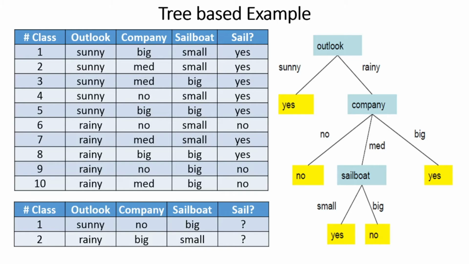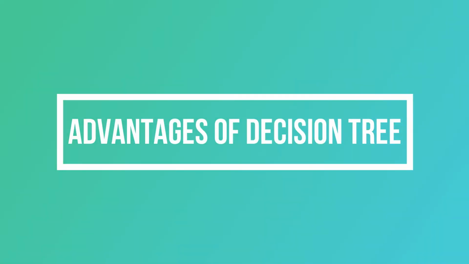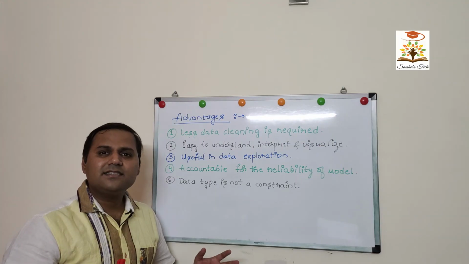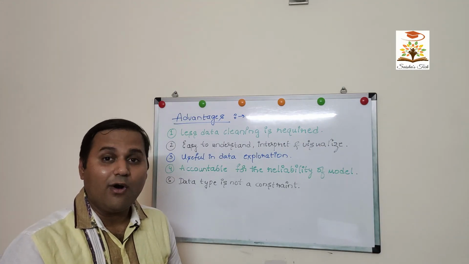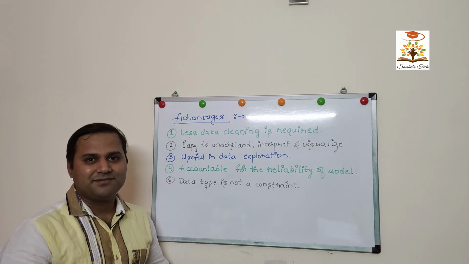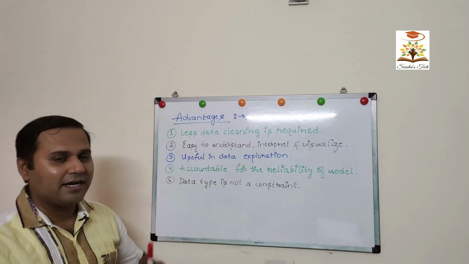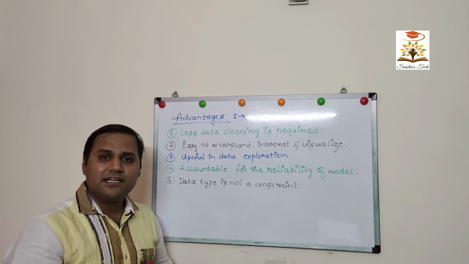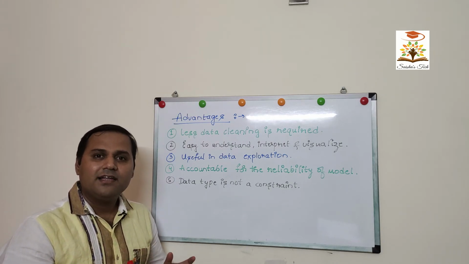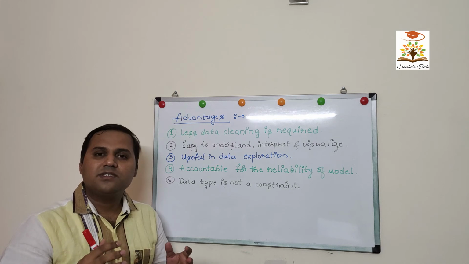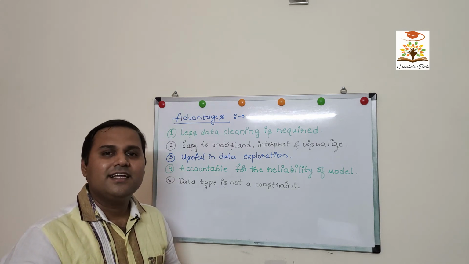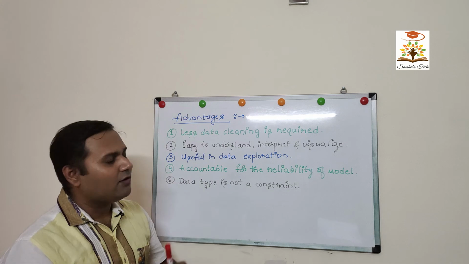As we have understood the tree-based example and decision tree concepts, let us now speak about the advantages and disadvantages of decision tree. Let us understand why we should use decision tree, or the advantages of decision tree. Less data cleaning is required, as the decision tree is not influenced by outliers or missing values to certain degree of extent. Hence, we do not require cleaning of data.